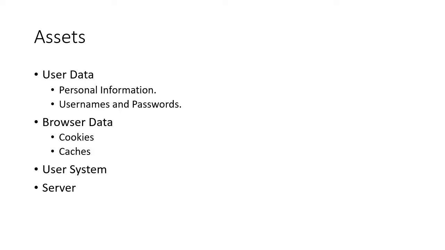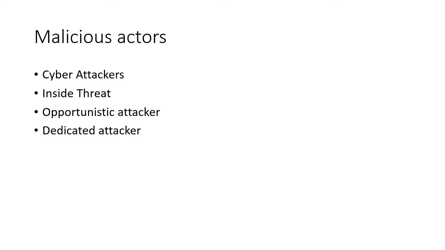The user system in which he uses the browser will also be an asset because if the attacker breaches the security of the browser, he can get hold of the files in the system. The server where the Chromium is being hosted can also be affected by the hackers, and this can be an asset also.